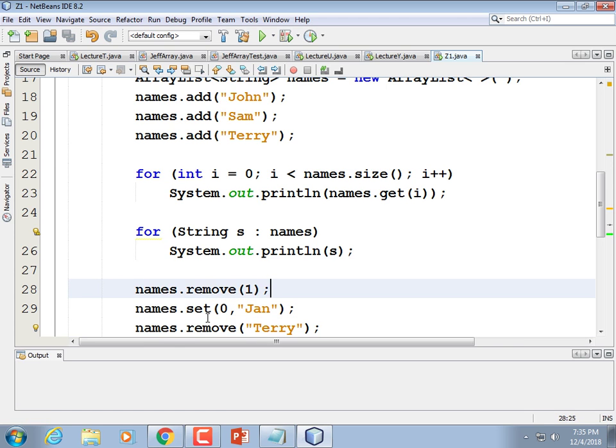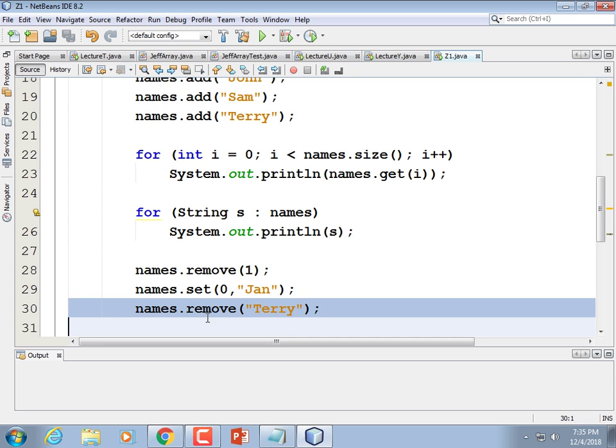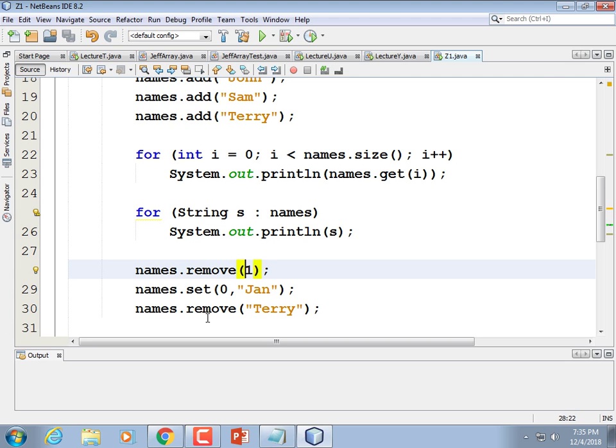In Python, you had two different syntaxes for removing by index and removing by value. In this one, you have the same syntax. You just depend upon overloading, right? If you pass it an int, it treats it as an index. If it's anything else other than an int, it treats it as a value. Now that kind of hints at something. And what it hints at is that you cannot have an ArrayList of ints. Well, that's not fair. What if I need numbers? Instead, you use the wrapper class. You have an ArrayList of Integers.